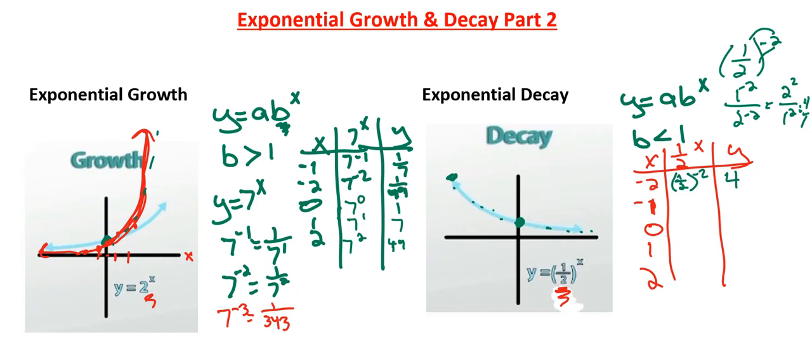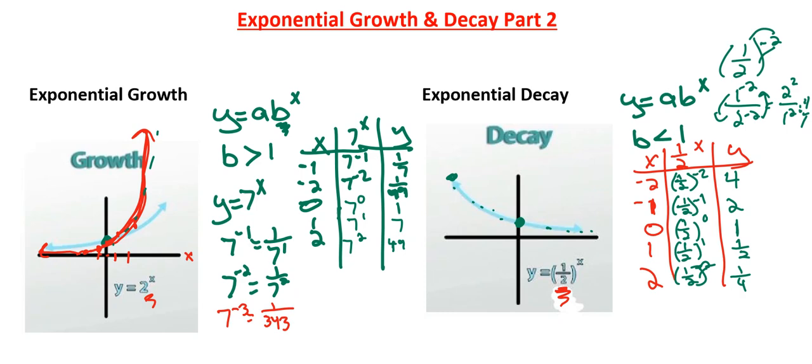If we do a -1, you're going to end up getting 2. Again, you can just plug it in your calculator. You don't have to do it by hand. I'm just trying to show you why it's getting bigger because of that negative exponent making these switch spaces. Anything to the 0 power is 1. So that's going to still be 1 there. And then we have 1. So 1/2 to the first power is a half. And 1/2 to the second power. Again, we distribute the exponent, so this becomes 1 over 4.